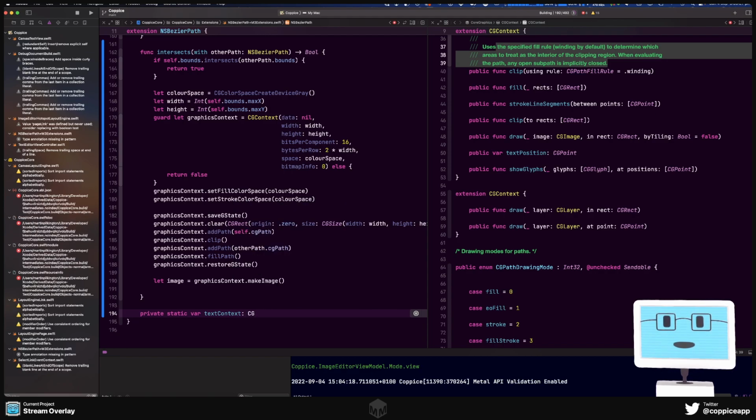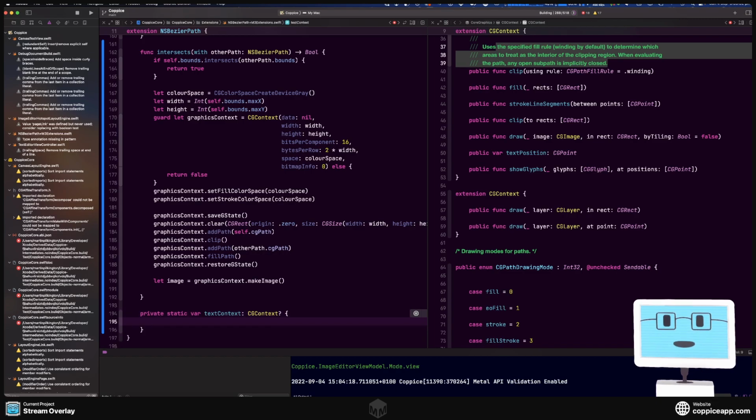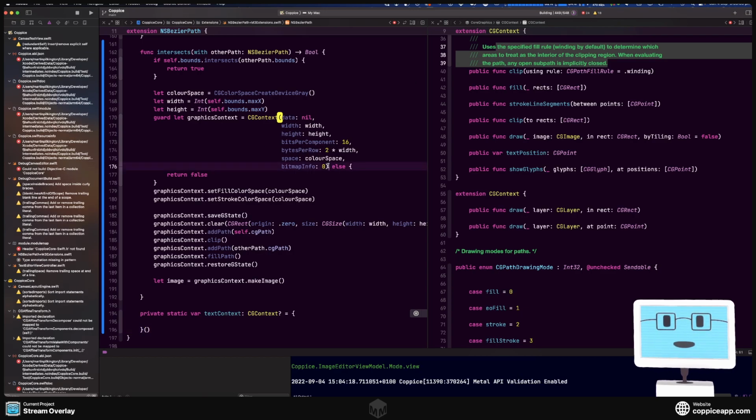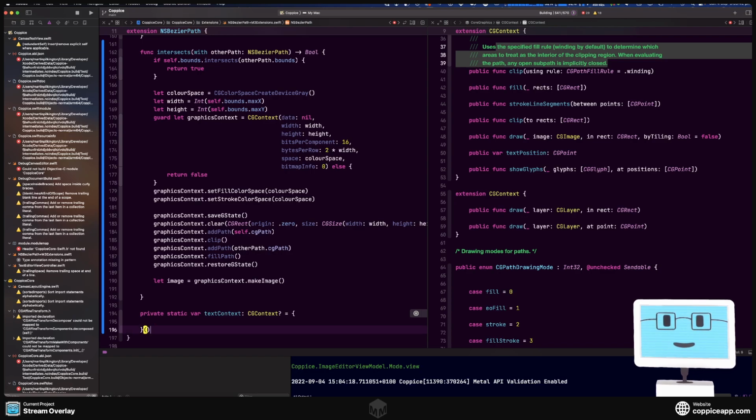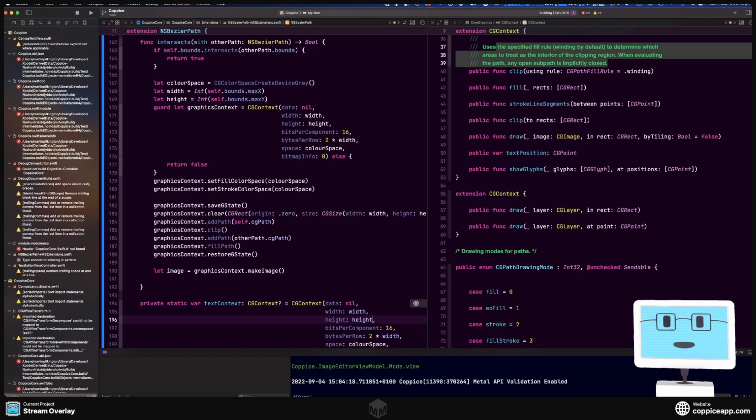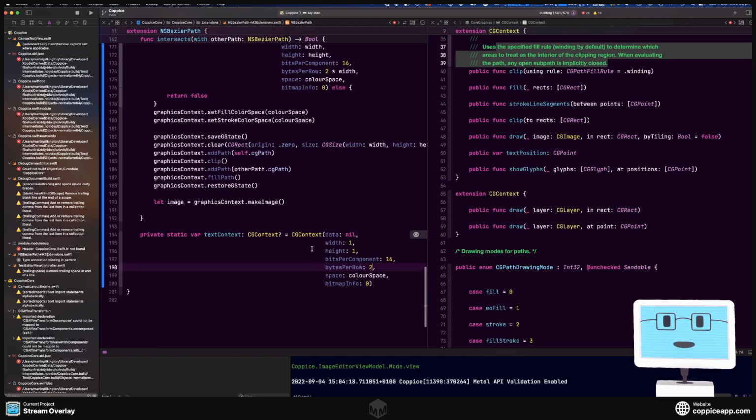It's going to be a CG context equals, one, bytes per row, 2.